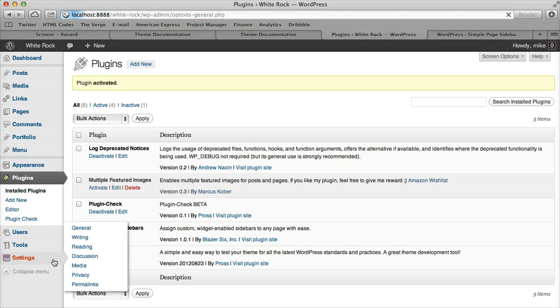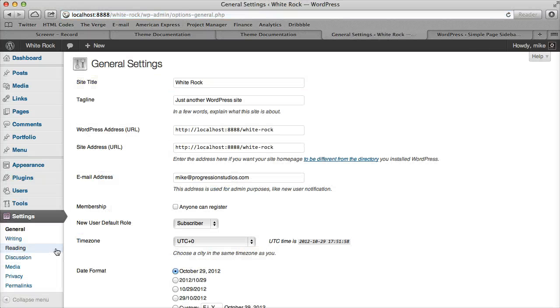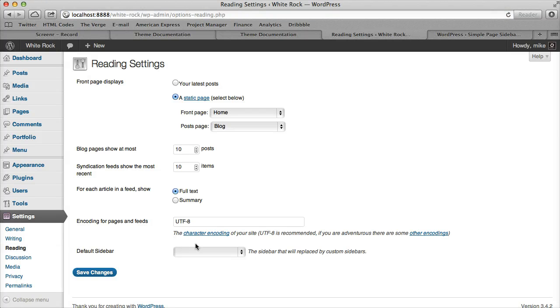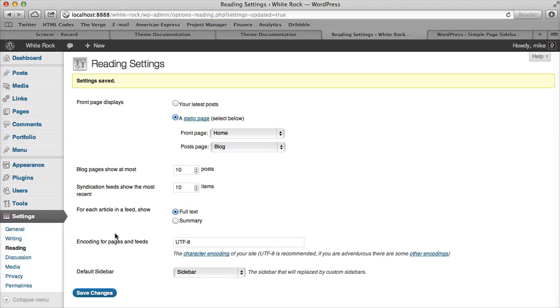And then the way that you get it running is under Settings and Reading. You just pick a default sidebar, and I'm going to do the sidebar. You can do the footer one, it just depends on which sidebar you want to make an unlimited sidebar.